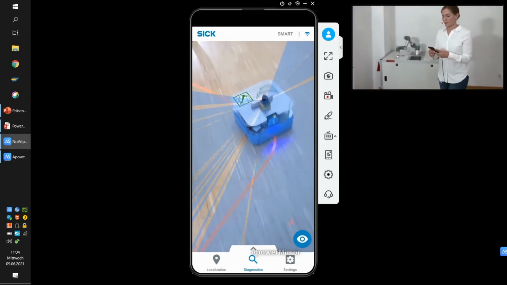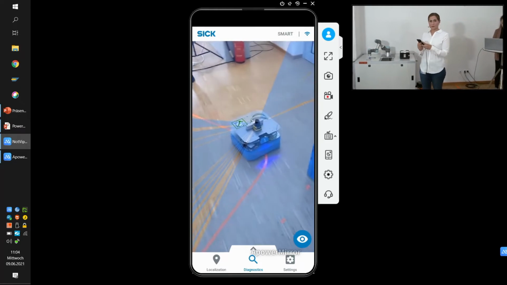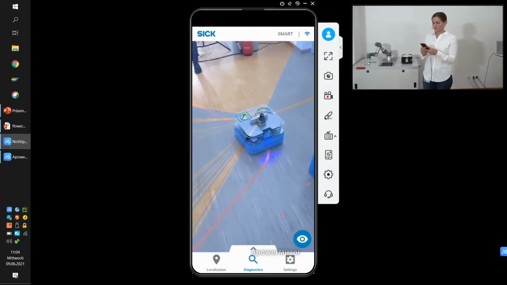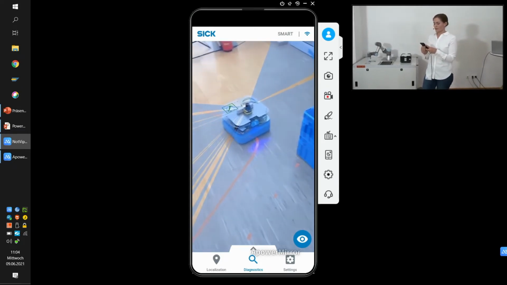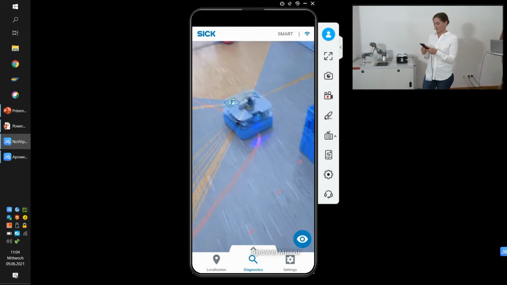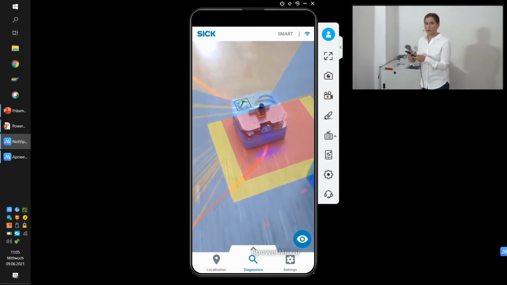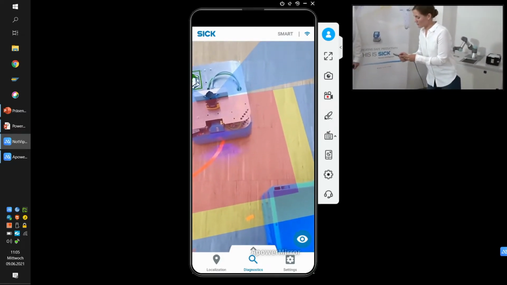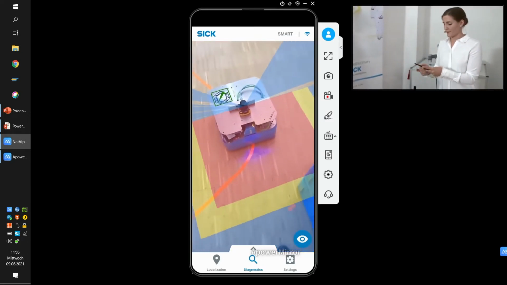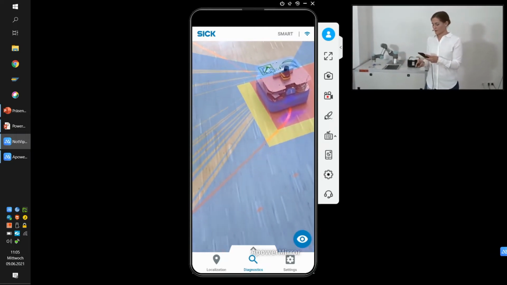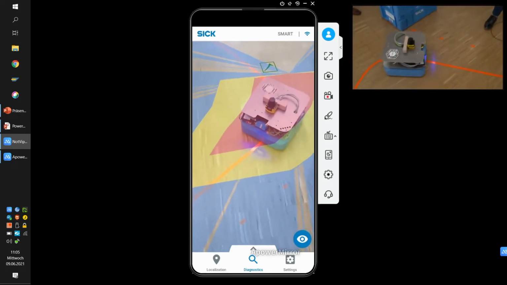Now you can see it in blue, the augmented reality visualization. We use this to make things visible which would normally be invisible to our eyes. And we visualize the data at the exact point where it is needed. If I now want to know where the intrusion occurs, I can switch on the field visualization of the active fields of the scanner. If I now move around, I can see the blue box is inside of the scanner field, and therefore the HEC has stopped. Now what we need to do is to switch the fields at the exact time to pass the corner. And as you can see, the HEC is moving again.